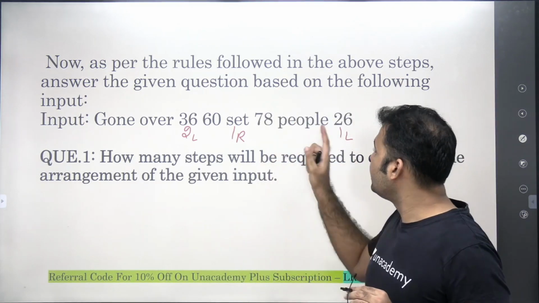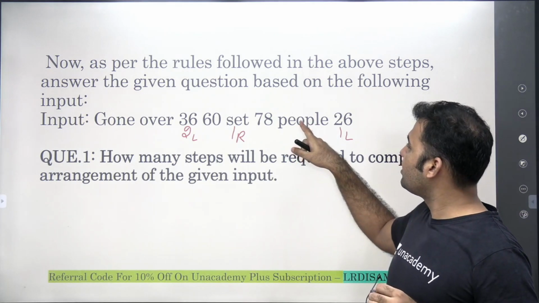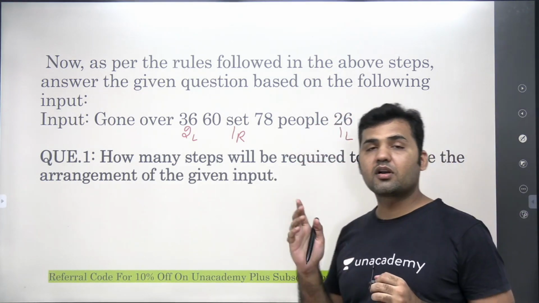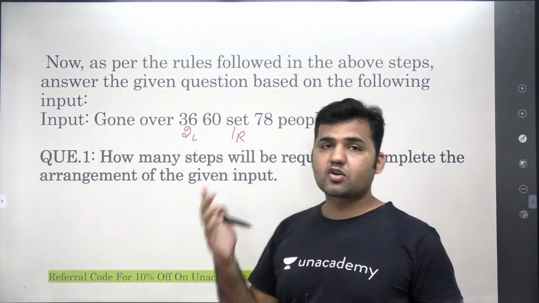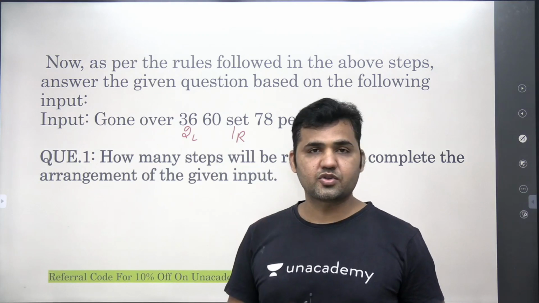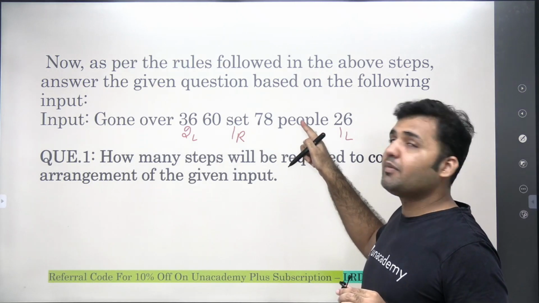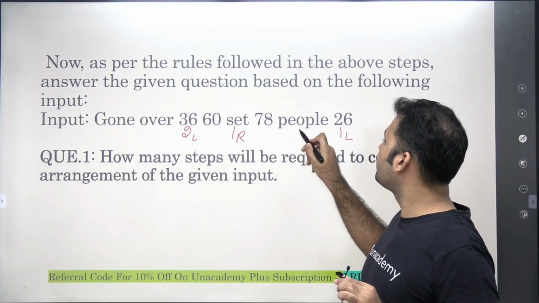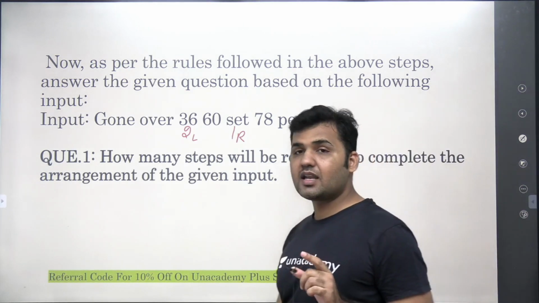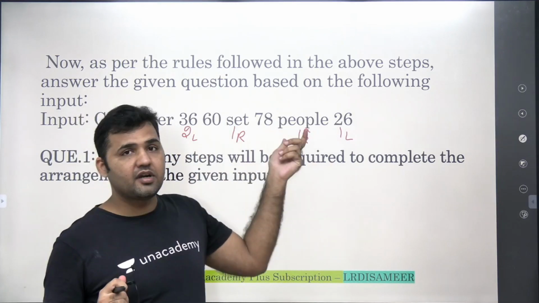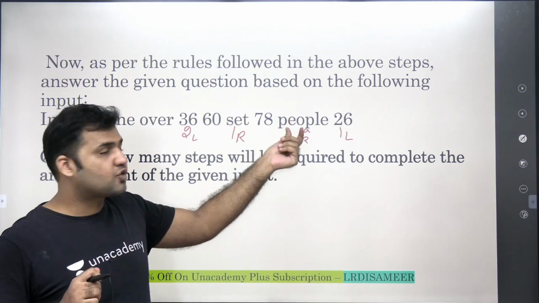But you see this element, which is supposed to be moved on the right hand side, all the elements on the right hand side of this element are already ranked, right? So this word will automatically fill itself at its own position. So will I give the rank 2R to people? No, there will be an automatic filling of people, so therefore you will give it as 1RA. That is, after the 1R, it is getting automatically filled. So where will the rank 2R go? 2R will be given to the next word after people, right?